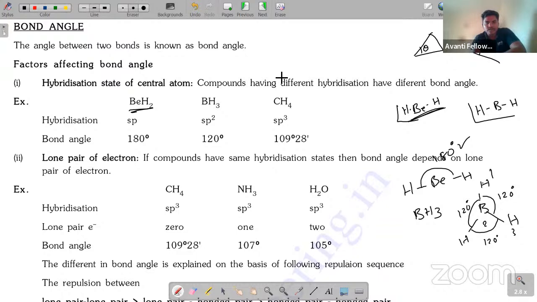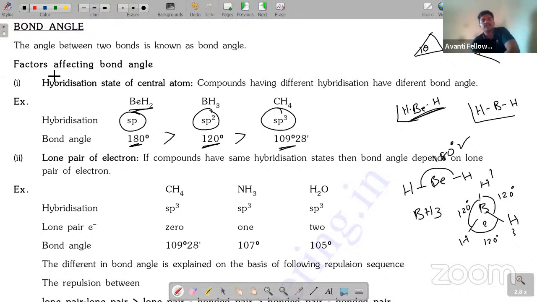Okay, so in chemistry, whenever we are calculating the bond angle, we calculate it in between the atoms. So now you can see as the bond angle is decreasing, the bond angle increases. So we can say that the hybridization will be sp, sp2, and sp3. Ideally, if it is sp hybridization, the bond angle will be 180, sp2 120, and sp3 109 degrees.